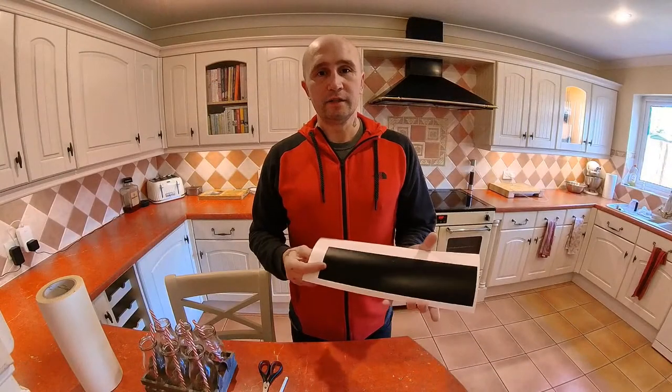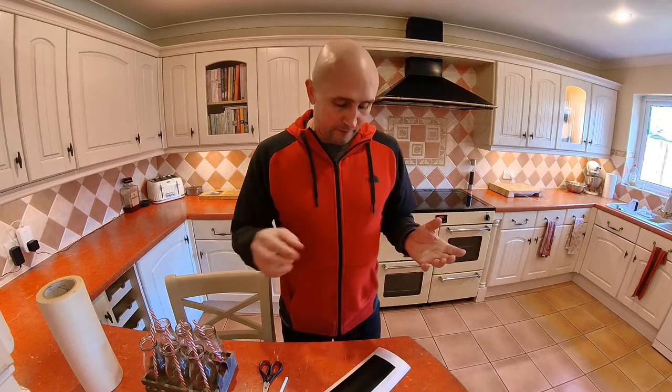So that's my designs cut into the vinyl. What I'm going to do now is cut them out individually and apply application tape to apply them to the bottles. A few people have asked me why I'm weeding the vinyl once I've applied it to the surface instead of weeding it while it's on the application tape. I do this because I often work with quite intricate designs — the vinyl is meant to come off the backing tape so it can move around on it, and when you're picking the quite intricate bits you can end up taking a bit of design away that you don't want. So this is the way I've always done it. It's not necessarily the right way but it's always worked for me.